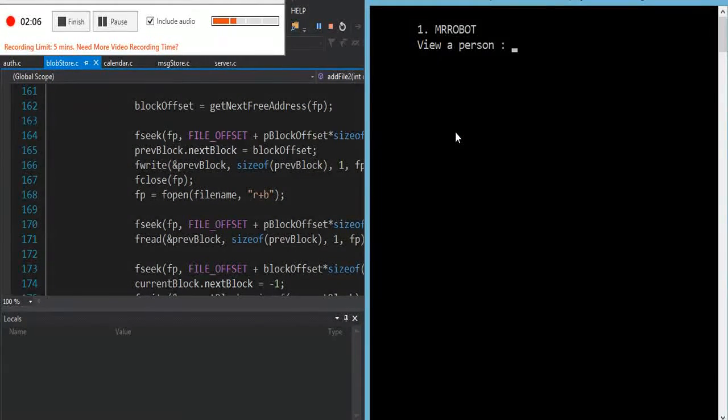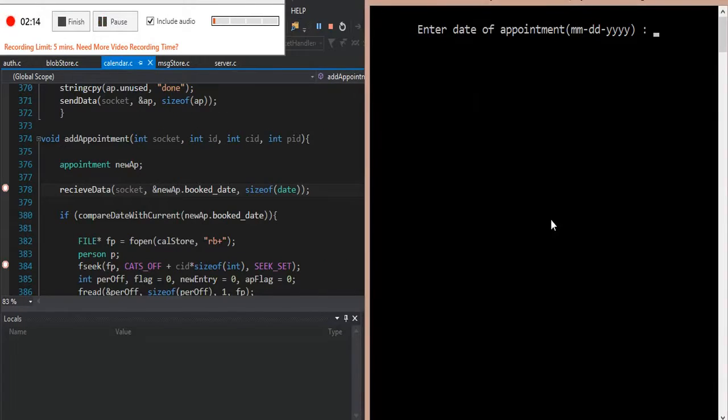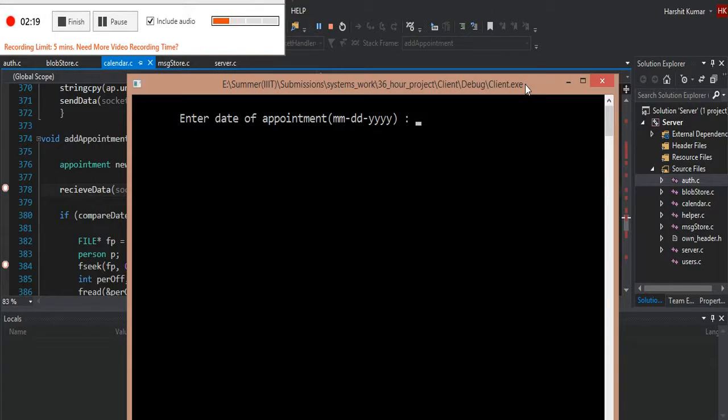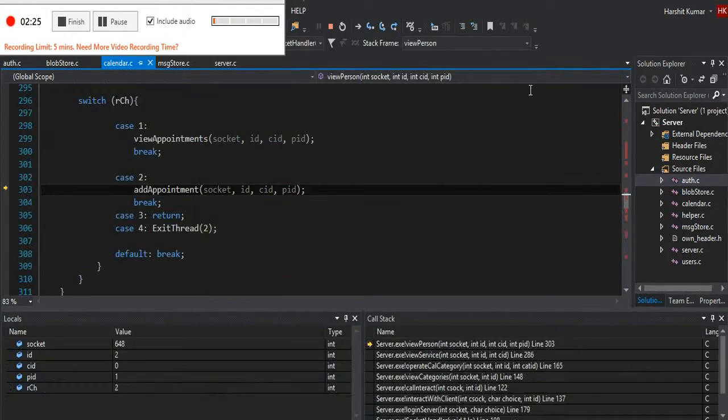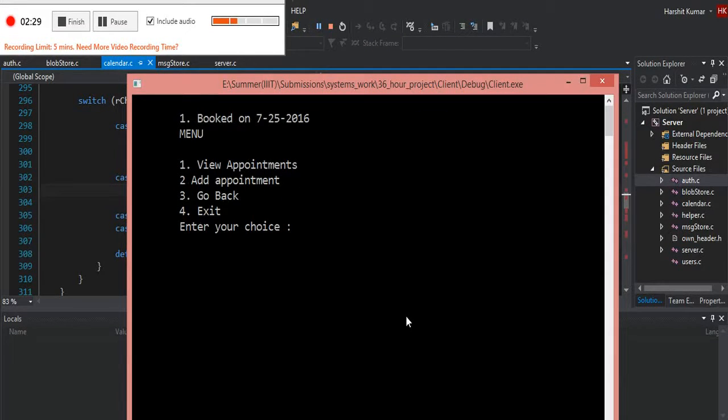So you can see that now you can go ahead and add an appointment. You can give the date of the appointment. Let us say we're booking a day. Now you can view the appointments and the person has been booked for that day.